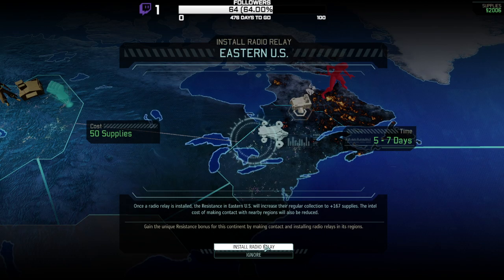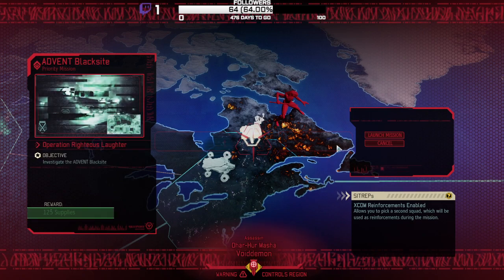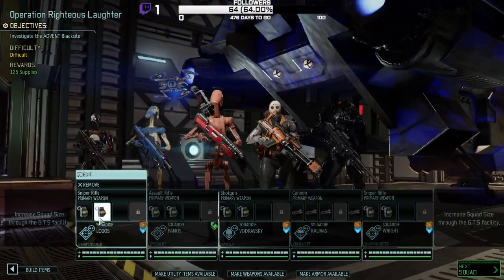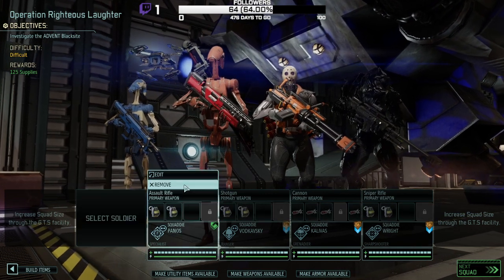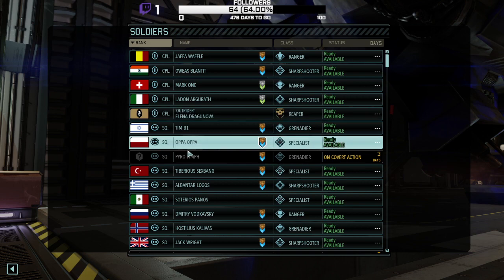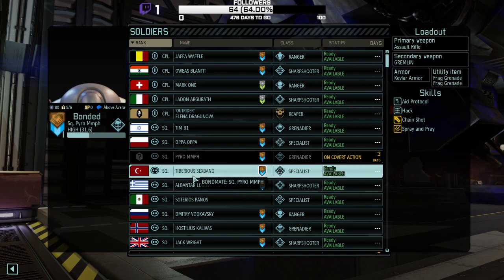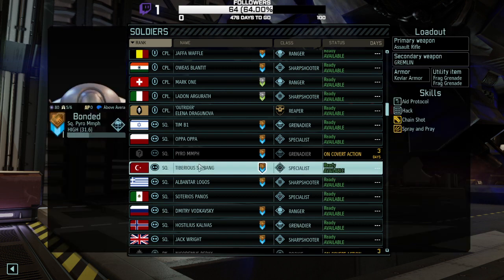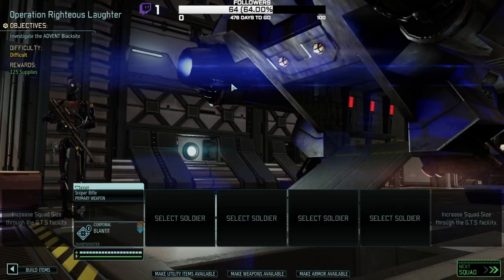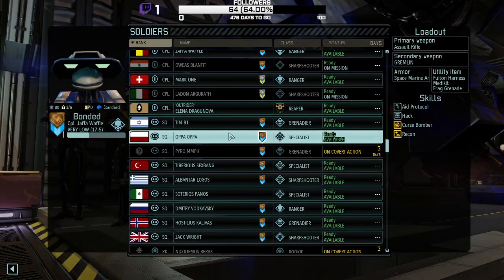Install radio relay costs 50 supplies. Oh, and it costs time to do? Okay, well, let's do the black site first. Since we're in the area, we may as well. Let's see, what do we got available? Wait, did it just have the pyro there? How many sharpshooters do we have? Can we do a full sharpshooter mission? No? Okay. Let's take as many sharpshooters as we can, and then whatever slots we have left, we'll take rangers.